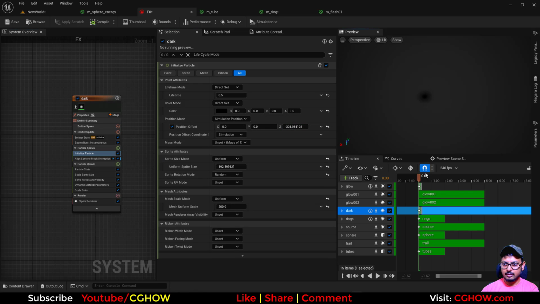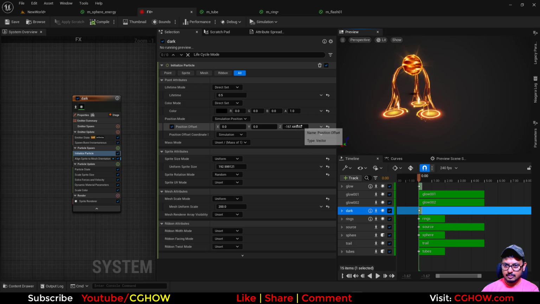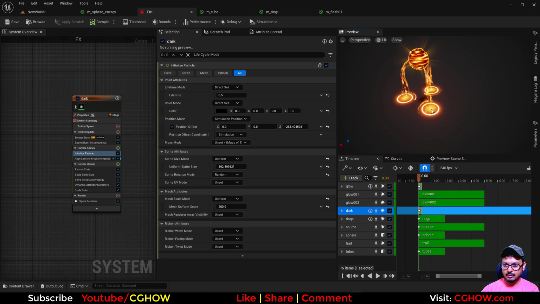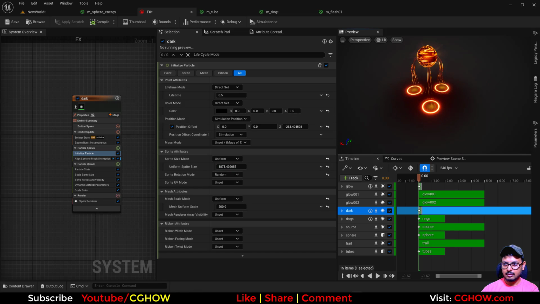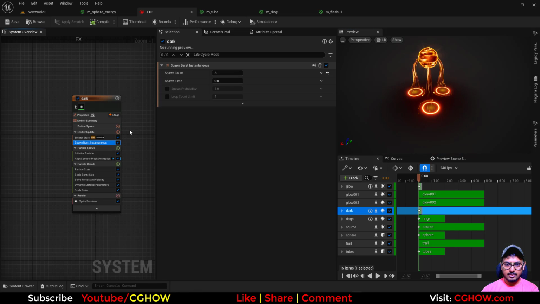If I turn this whole effect on, this is too far down. Let's adjust this here, a little down, and then we can increase the size. Okay, so now we have this.